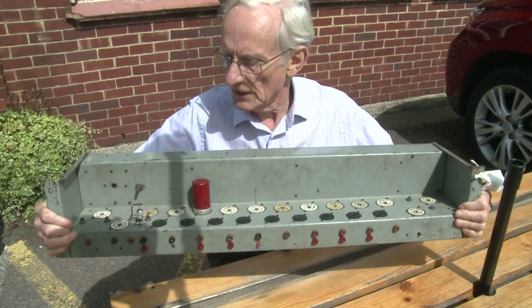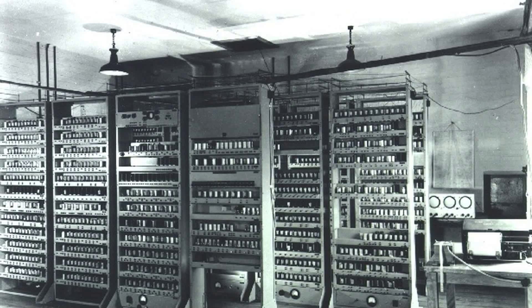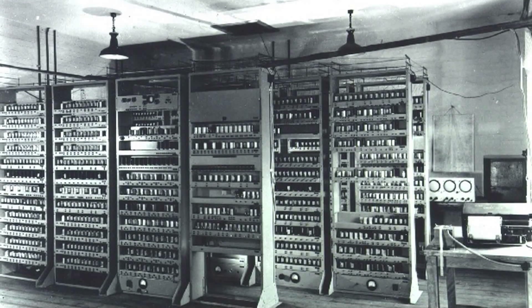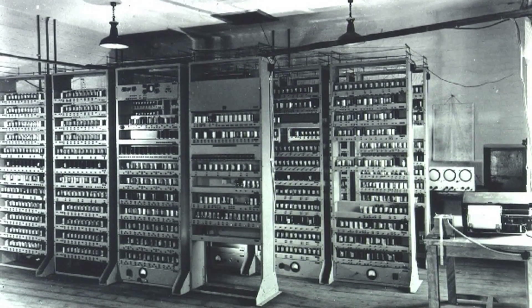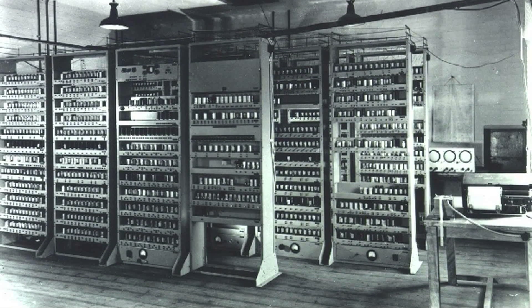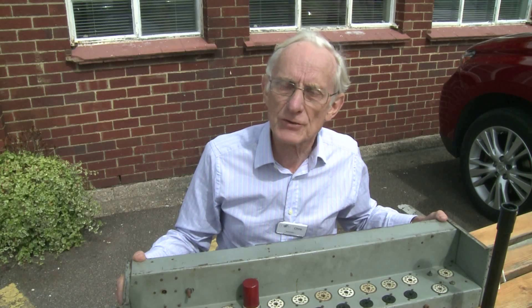This chassis is fixed into a vertical rack and there will be 13 others, stacked above each other in the rack like shelves in a bookcase. This chassis design is actually used 43 times, which is fortunate because that's about a third of the machine — a good example that covers most of the machine.